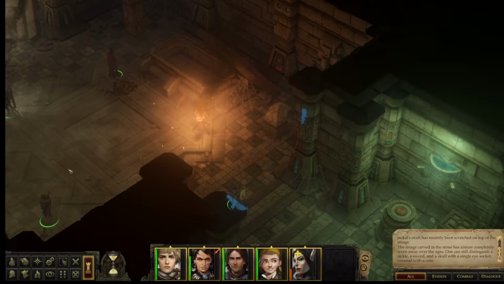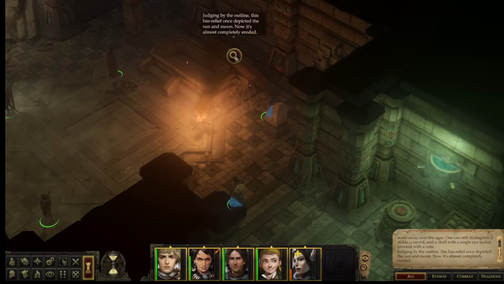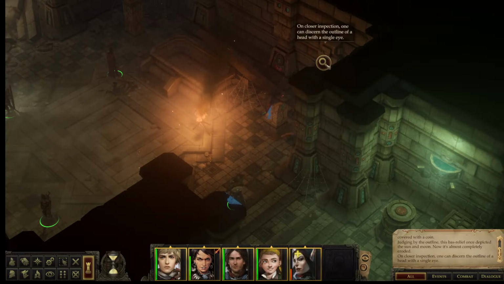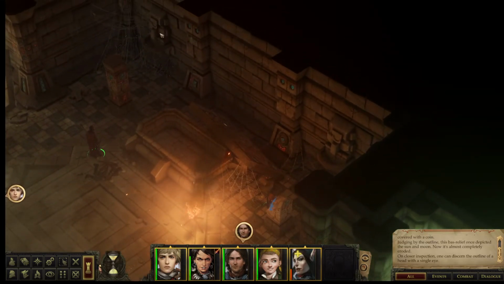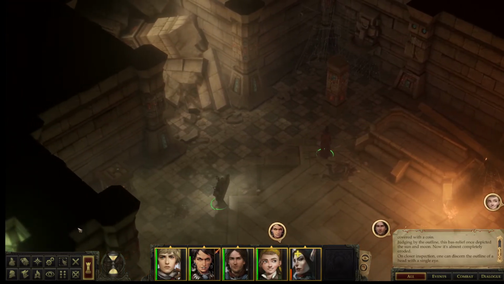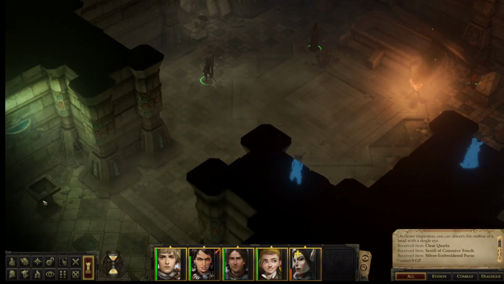Okay. Is there anything else here I need to check out? Oh, something here. Once you pick the sun and moon, now it's almost completely eroded. One can discern the outline of a head with a single eye. Can't get a lot of heads with single eyes. Anything else? Nothing over here. Oh, something over here. Grab stuff. All right. So I think we go here.